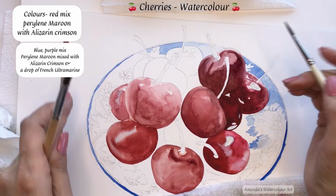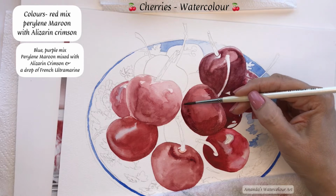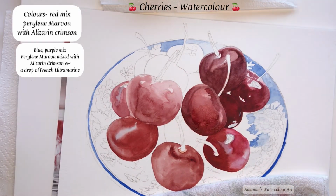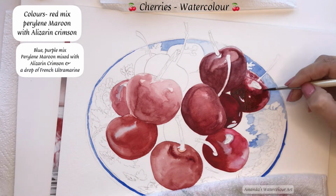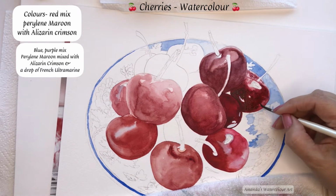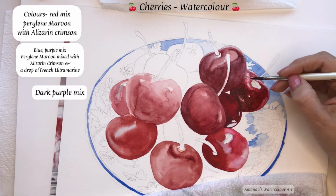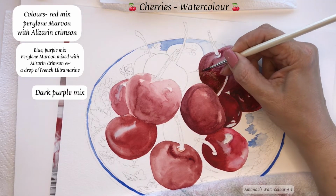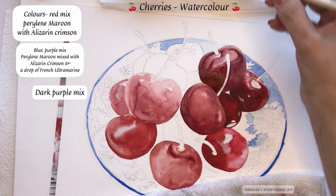And then for the darker little shadowy parts on the edges of the cherries, I used a lot more of the French ultramarine mixture to help the cherry look a little bit more rounded and to create the shape of this cherry. So I still follow the shape of the cherry, try to keep it as 3D or 2D as possible, whichever you prefer. I don't want it just to be flat on the paper.